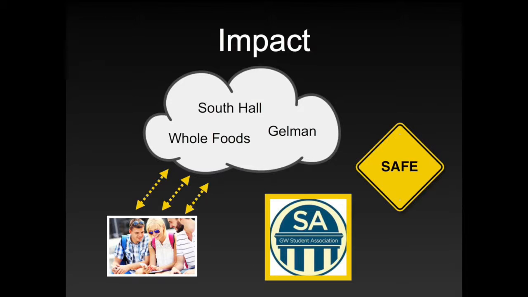And also, which I find to be probably the most important thing, is the fact that this is not just a theoretical algorithm. This is something that I've been working on in partnership with the SA and GW Transportation to make sure that I was building a system that was useful and practical for the university. In this way, 4Ride Mobile is not just some theoretical project that will end with this presentation, but it's something that we might see one day in actual GW Transportation infrastructure.